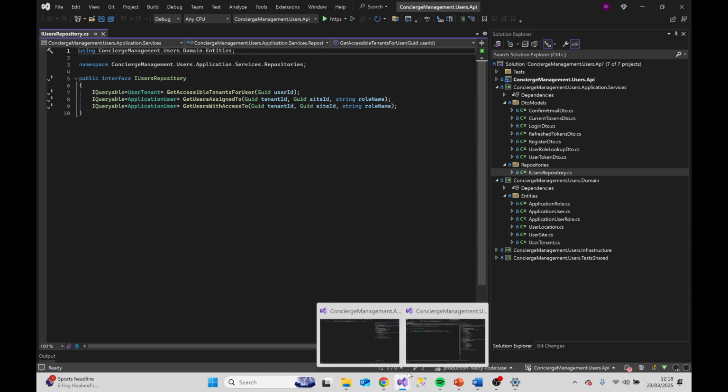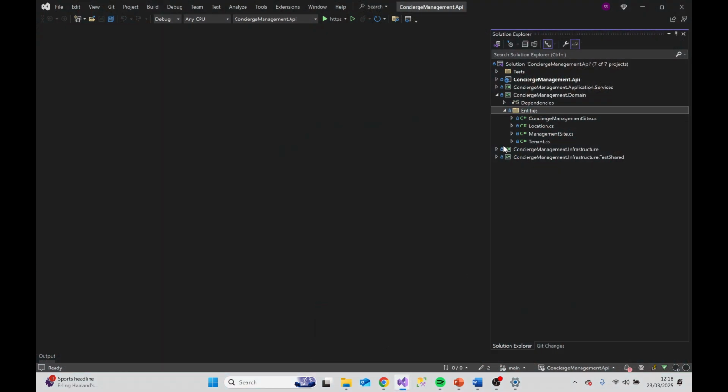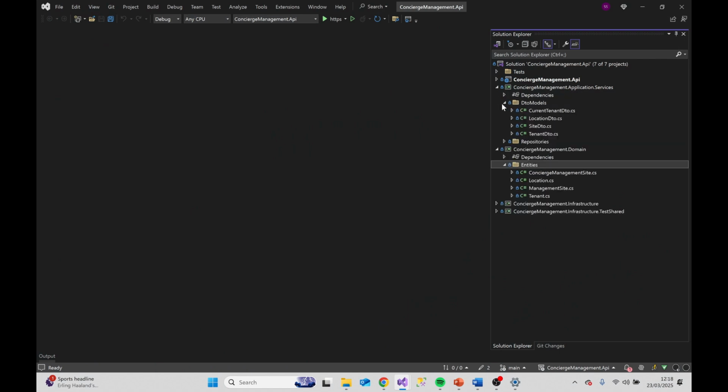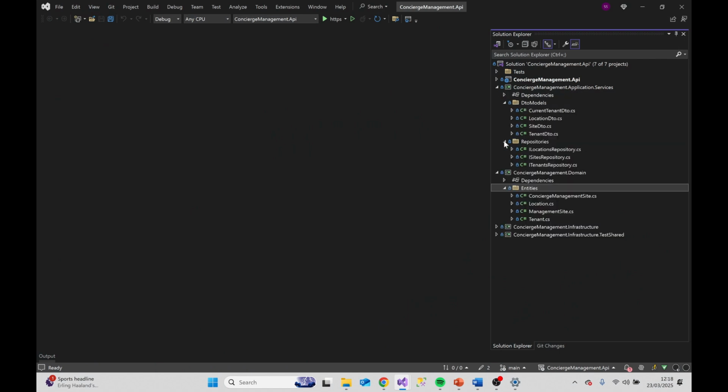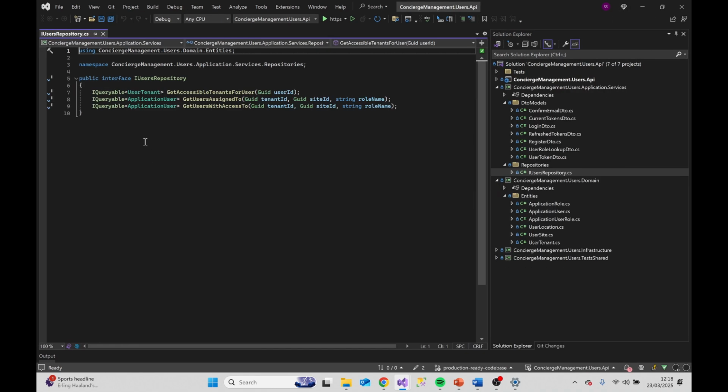And if I switch over to my other API, again, you will see I have my DTOs and I've got my repositories. Again, only abstractions, only interfaces.